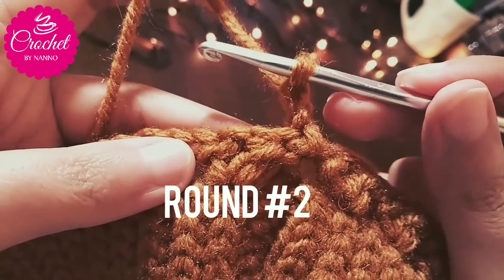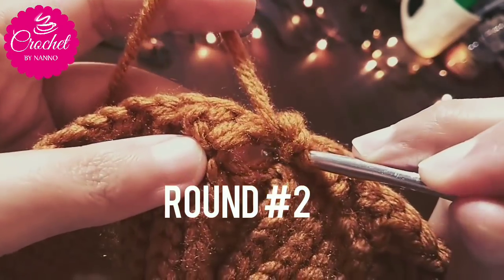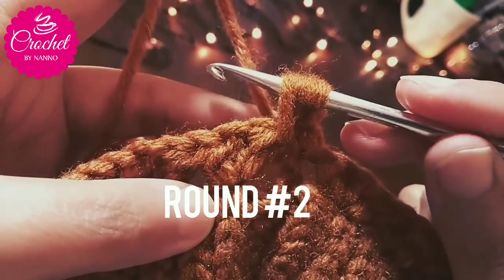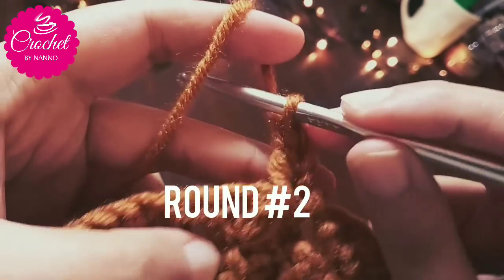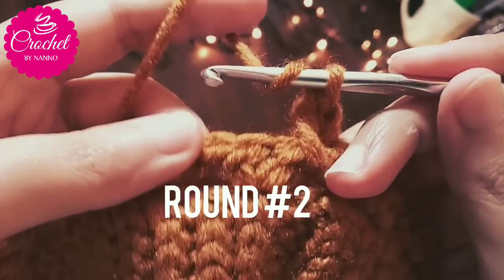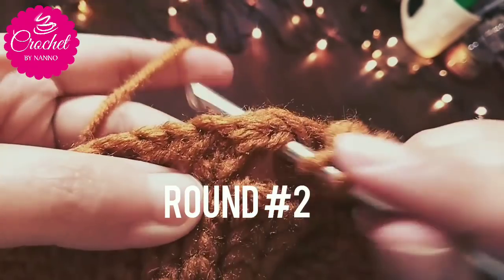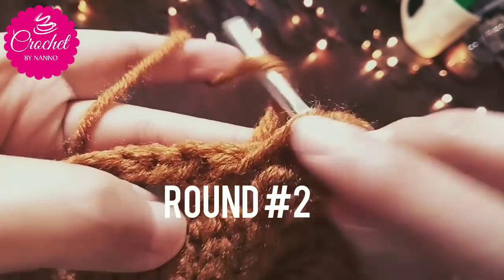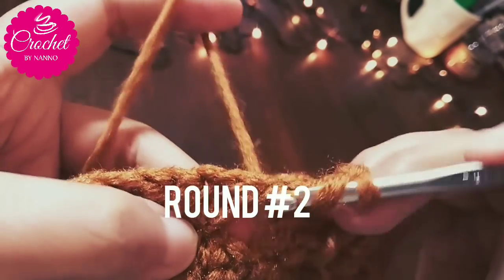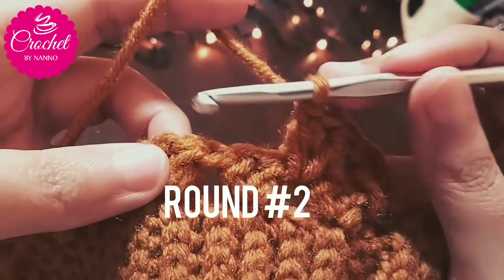Before the first half double crochet shell, make 1 double crochet stitch in the first space. Then skip the first half double crochet shell. Between the next 2 shells, make 1 V stitch by making 1 double crochet stitch, then chain 1, another 1 double crochet stitch, all in the same space between shells.